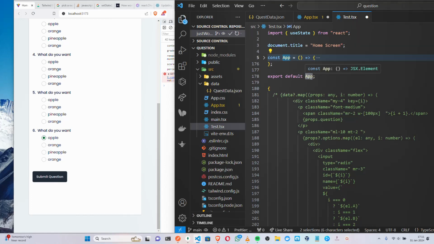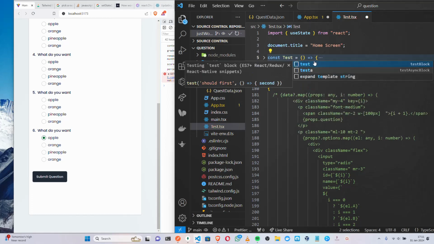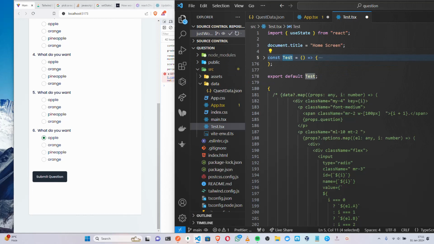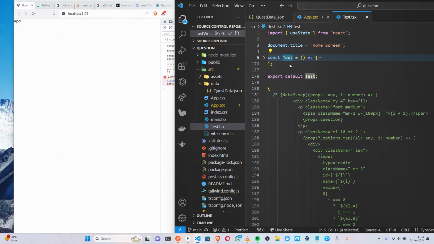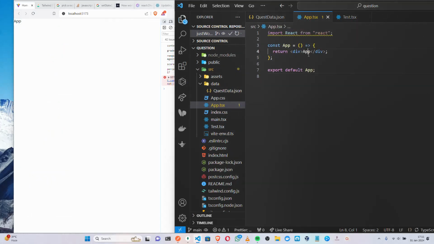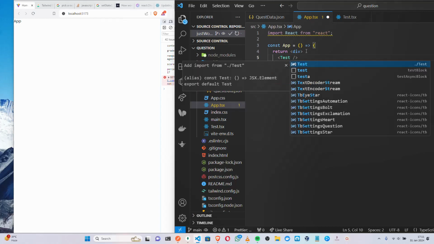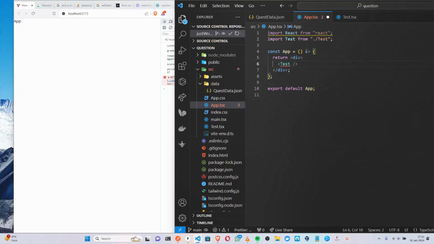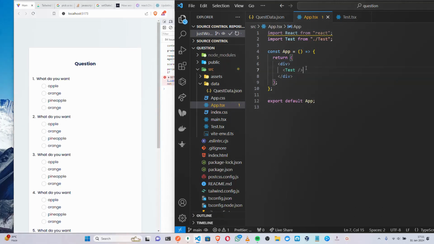So call here test, so that I can call it inside here. So the idea for that is I can remove this, right, so that we can put something else.